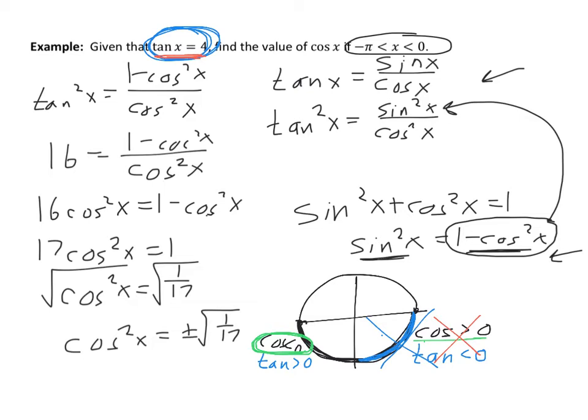So because of that, we know that our answer here has to be that, I'm sorry, I just realized this has had a squared here all along, has to be that cosine x here is negative square root of 1/17. I'll be honest, I don't know that I'd be asked the question this way super often, where you have to go back and also look at the original piece of information, but I wanted to make sure I covered it. It's a valid question and something that we need to be prepared for.